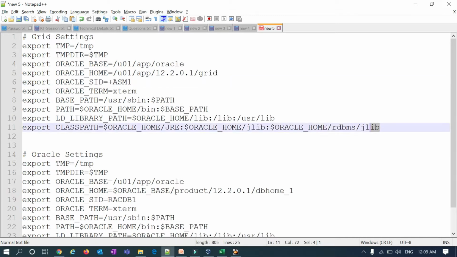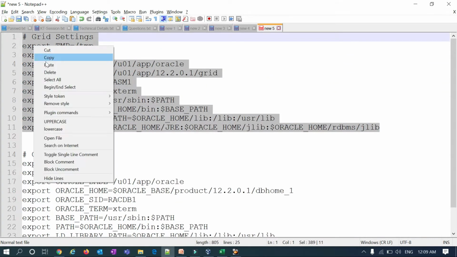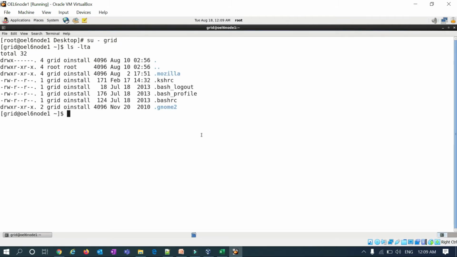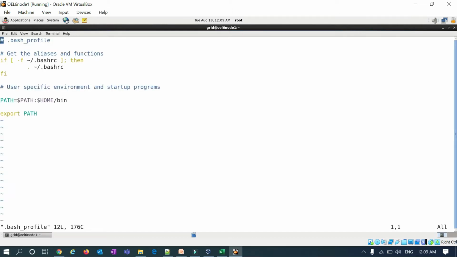I'm just going to copy this entire thing and paste it inside my grid user bash profile. ls -ltra. There's a .bash_profile for the grid user. vi .bash_profile, and you can add it at the end of the file.